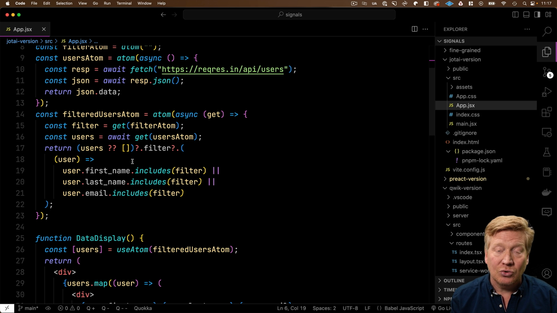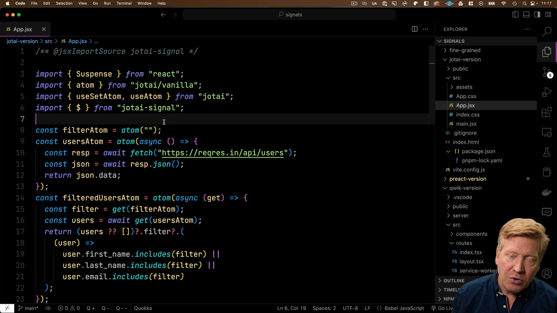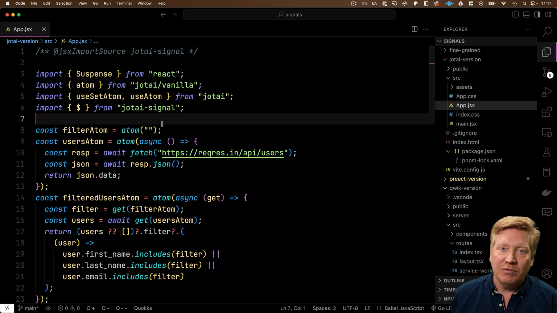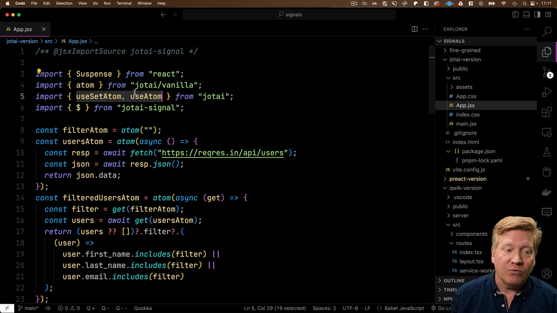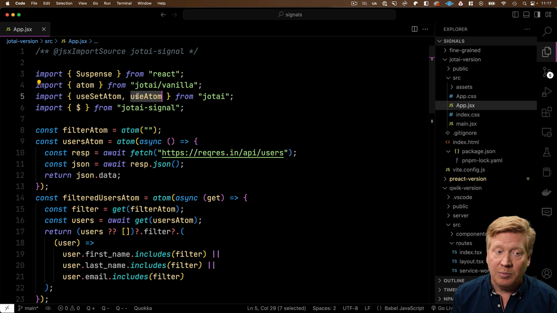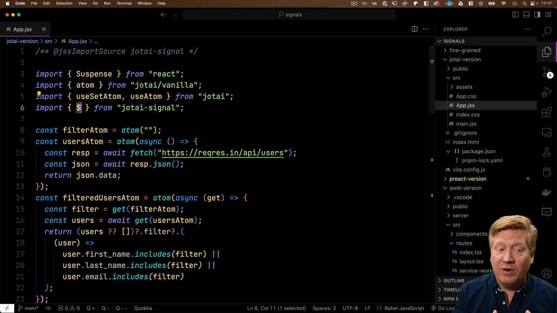Can we also get to the fine-grained updates? Well, actually, in this case, we use both a combination of basic React re-renders and also fine-grained updating. The basic React re-renders come from use atom, which is a hook that allows you to connect to an atom and bring that into the React ecosystem as state. And then we have $, which is what allows you to do the fine-grained updating.